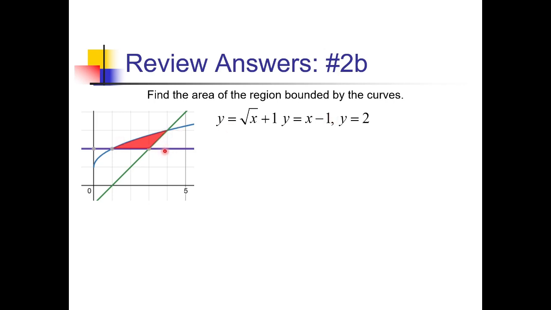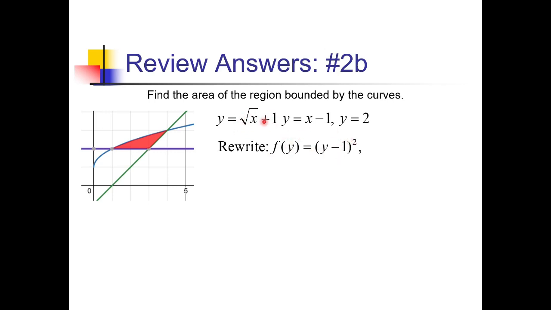Another way to do this is to change these around to be in terms of y and integrate with respect to y, and then we just have a single integral that we'll need for that approach. So I'm going to show you that approach. So I'm going to rewrite these. For this first one, to rewrite it, solving for x, I would be subtracting 1 and squaring both sides. So I would say f of y equals y minus 1 quantity squared.